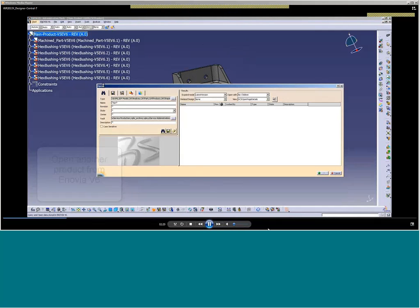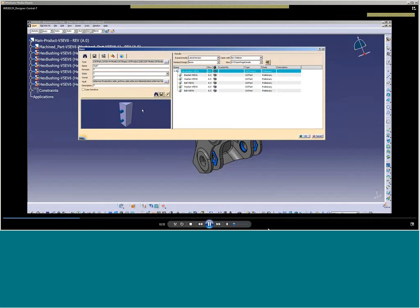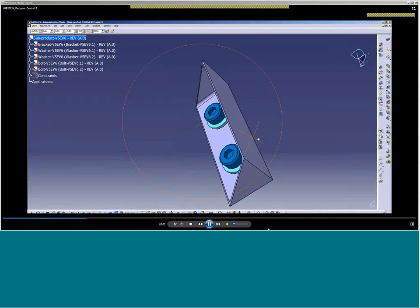Once saved, I can see some attributes in my specification tree. Enovia V6 is managing my specification tree — properties like revision level are starting to show up, and the bushings show a little red padlock indicating they're released and locked. The open panel lets me open another sub-assembly by searching by name or other attributes like revision, state, or owner. There are folders and workspaces to organize data. I can search by name, find the sub-assembly already up in the database at rev A.0, and open it from the database directly into CATIA V5 — giving more visibility into the product structure.